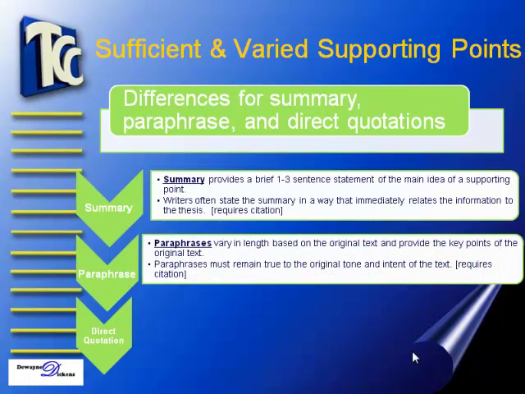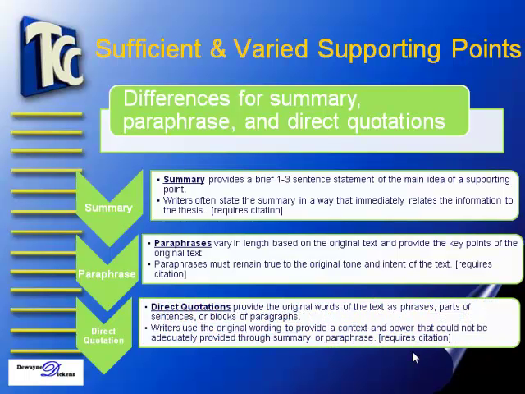And then paraphrases vary in length based on the original text. So the longer the text, the longer the paraphrase in general. And they provide the key points of the original text. And they should always have the original tone, the original points provided of the text, the original intent. If you change the original intent that the author had, then you're not paraphrasing correctly, and this truly does fall under plagiarism.